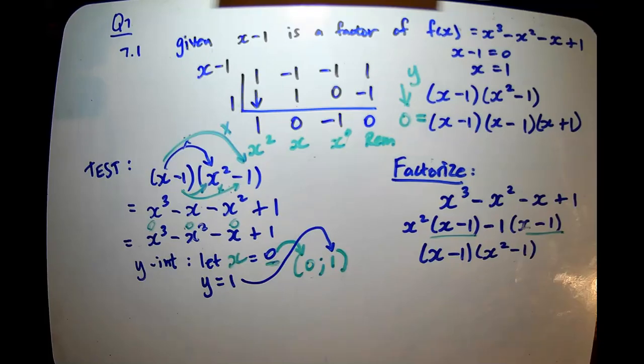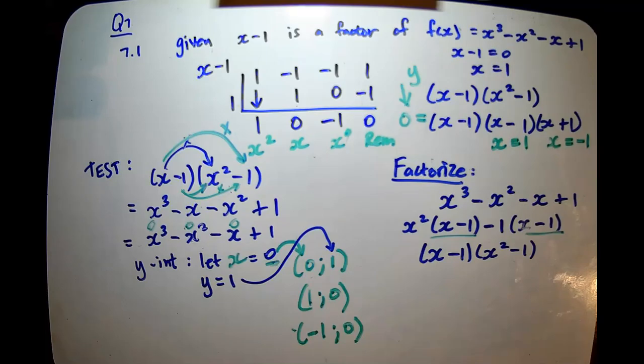For us to find the x-intercept, we let y equal 0. And if we let y equal 0, as you can see up here, we can work out what all the x's are. So let each bracket equal 0, and this is how you will find the x-intercepts. So we have minus 1 for the first bracket on the right hand side, because minus 1 plus 1 is 0. And here we have positive 1. 1 minus 1 is 0. So this means these are our coordinates. When x was 1, we let y equal 0. When x was minus 1, we let y equal 0.